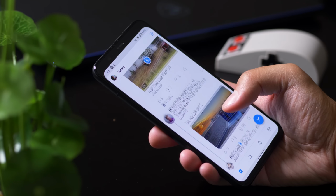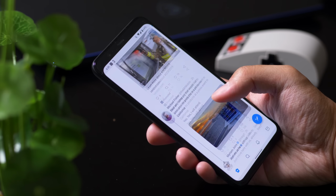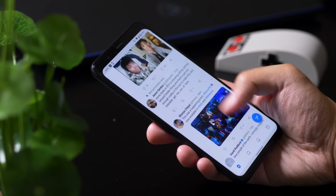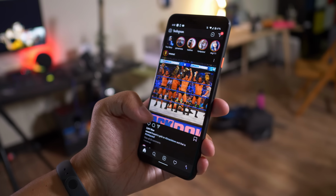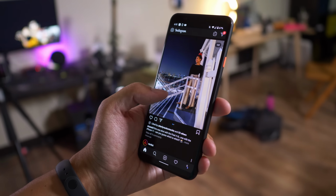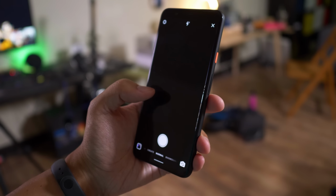Since I have the XL edition, design is what we're going to start with, and I think this phone is pretty damn big. It's large yet small in a few key ways. On the one hand, having this much display move this quickly is awesome, but the general design of the phone is much more simplistic and understated than you might expect. The panda color is also the way to go, by the way.